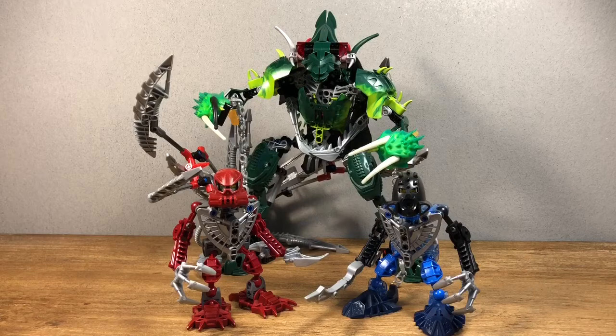There's a lot to look at with this set, and I just wanted to give a disclaimer that there are a lot of different pieces I had to replace because not everything came with the set when I got it. But I know that things are 100% correct — the trap for Karzani and Sarda. Karzani has a lot of different pieces I had to replace, and Idris has the wrong mask. I just wanted to let you guys know so you don't have to call me out in the comments — I'm already fully aware. I decided to review the set anyway, without worrying about the mistakes or the incorrect pieces. So let's get right into it.